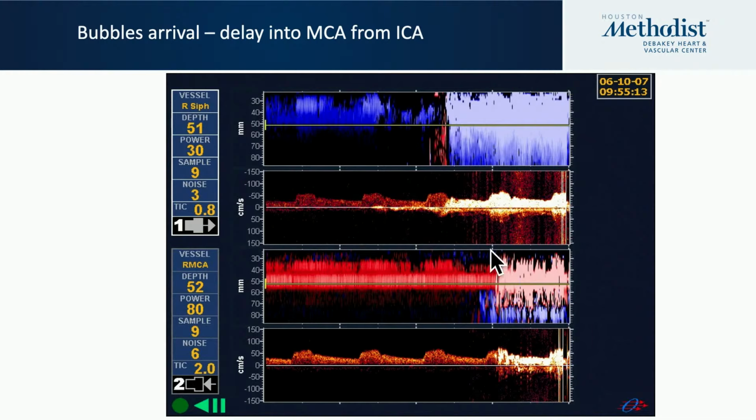This is how long it takes. So I would say this is like, I don't know, 3-4 inches, 15 centimeters, and this is almost like one heartbeat of the distance, and these are dots. So these are dots representing a second. This is like less than half a second from the submandibular ICA to arrive to the middle cerebral artery.